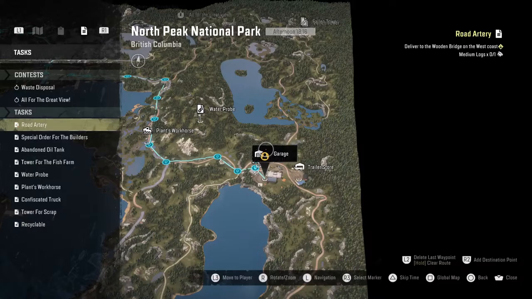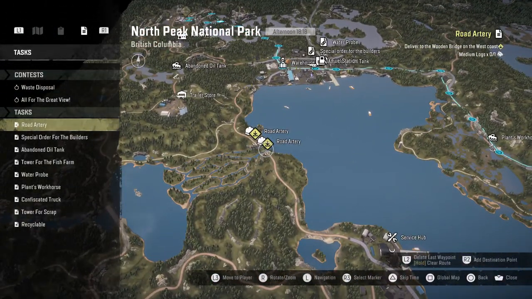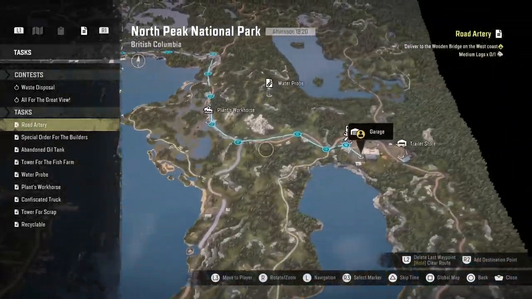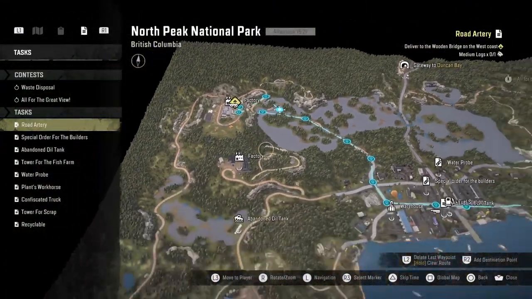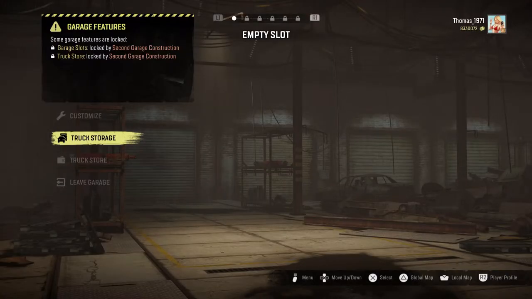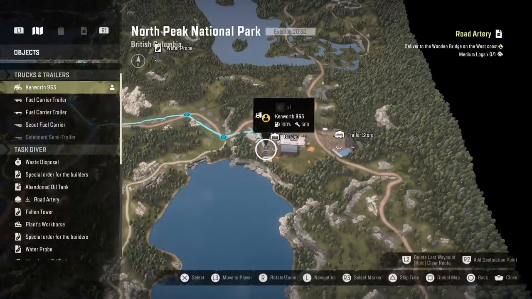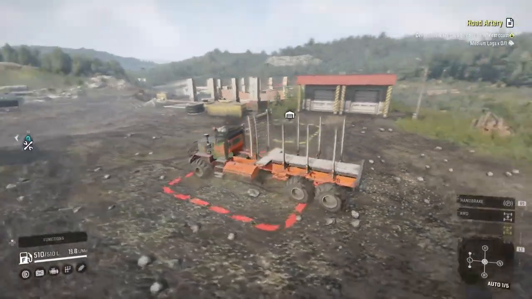And we're going to repair a bridge over here, and we need the medium logs located over there, so it's going to be a very long road to the factory, and then quite easy going over here to this bridge, and I'm using the Kenworth 963. So let's go.